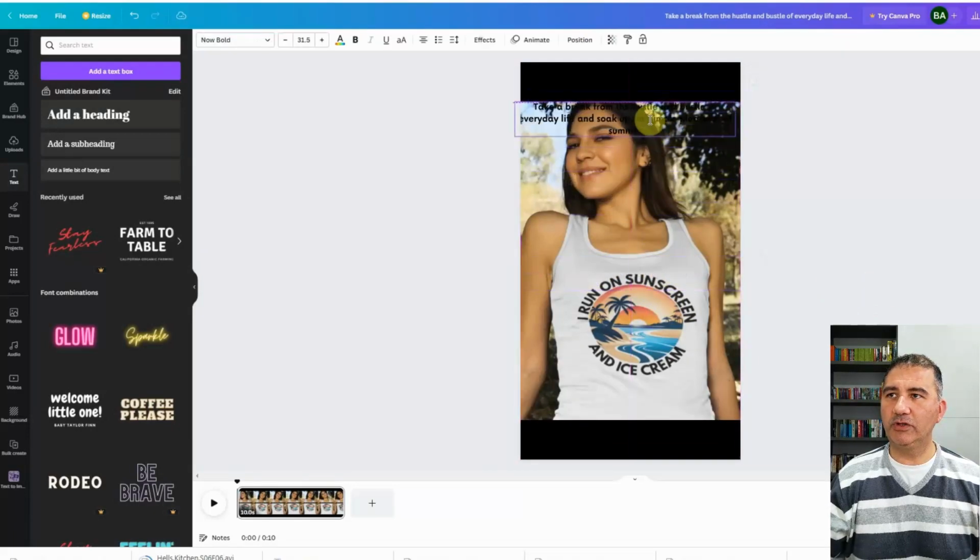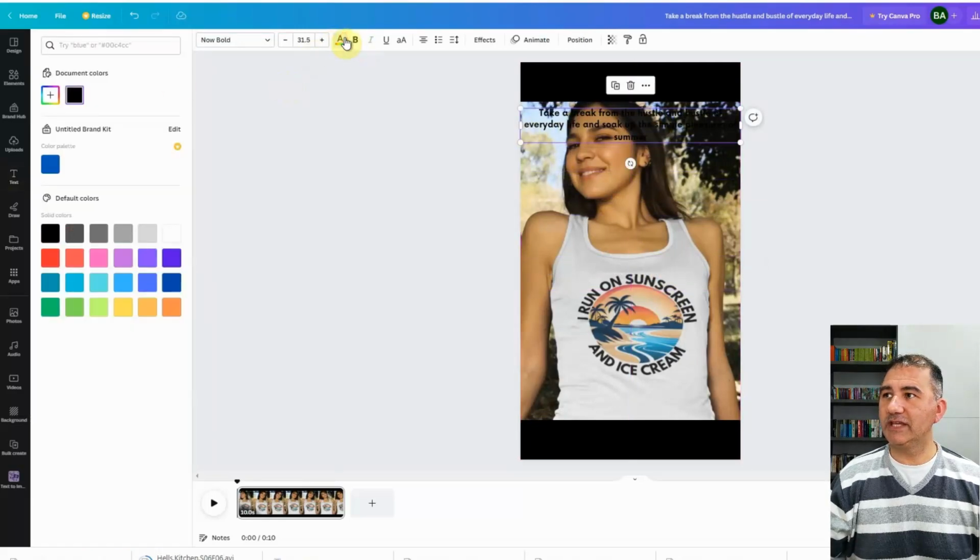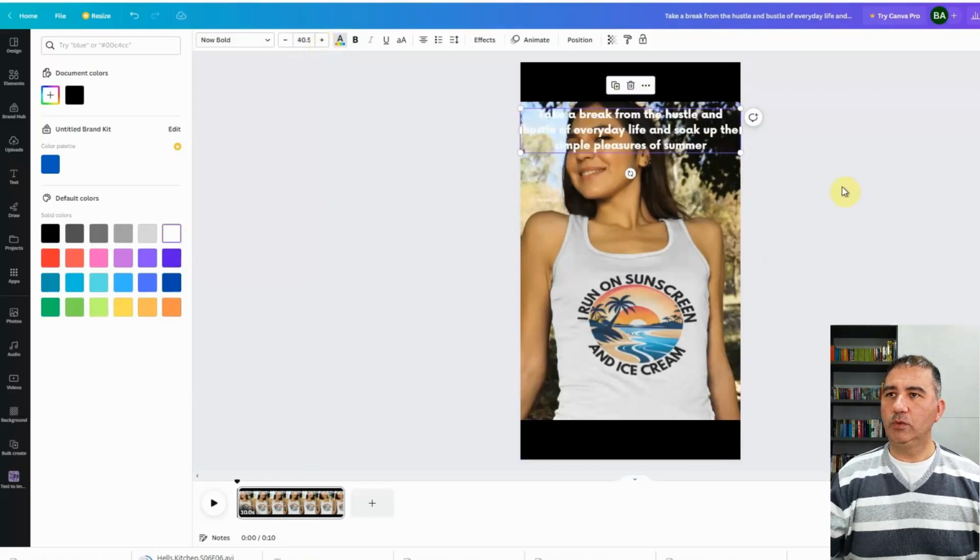All right, now I don't want to put on the black just yet, because if I do so, I'm not going to be able to see what I'm doing. So I want to change the color to white. We're going to click on the color tab here, select white as the color, and I'm going to increase the size of it. Okay, let's take it up to, shall we say, 40? Yeah, I think that will work too as well.